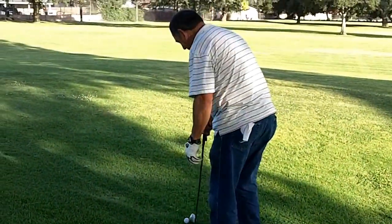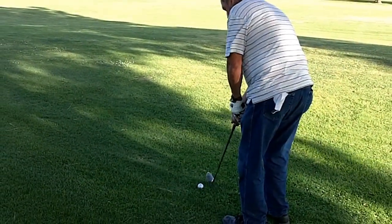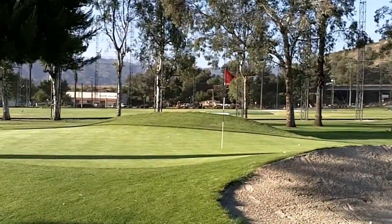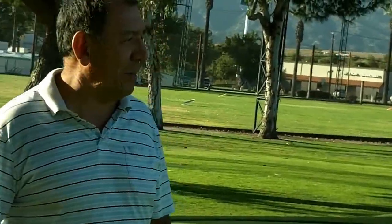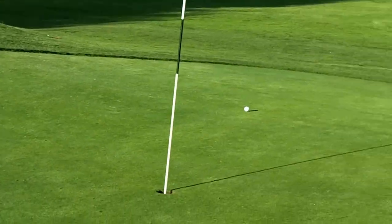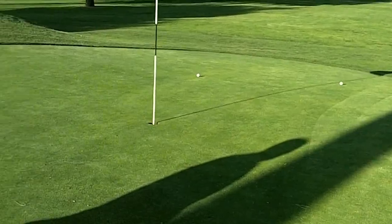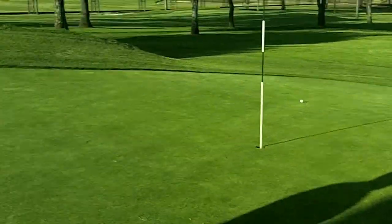I've got to take it easy. That's better. It's tough to get on the green. The main thing is to try to get on the green — and as you can see I'm on the green. Don't try to get it really close; just concentrate on trying to get it on the green.